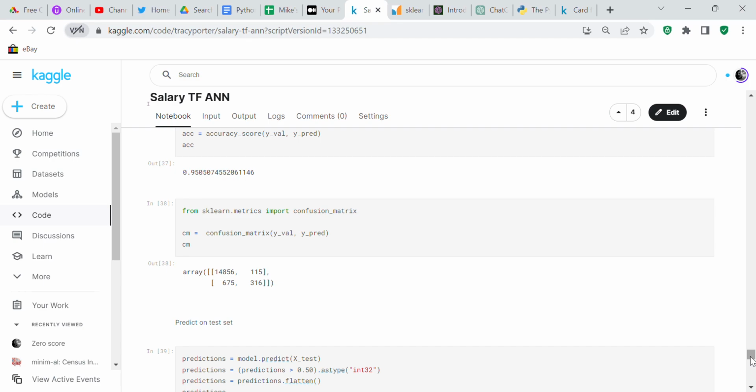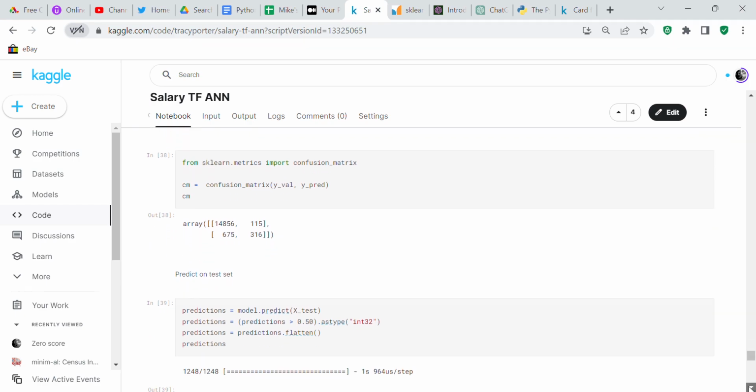Check your balance and class weights. I could balance my class weights and see if the score improves. So that's one thing I'm going to do when I finish this code review: try to balance the class weights and see if that improves my score.